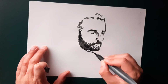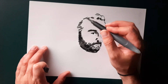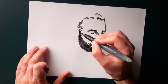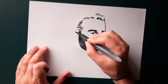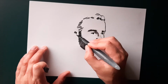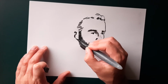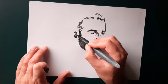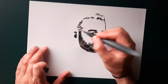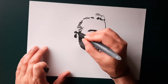And that's a mistake that I make there. I broaden the length of my beard, which is not accurate. And there's several things where I've made proportional errors, but at the end of the actual completion of the image, it's just trying to serve an interesting piece more than it is trying to be photorealistic. I'm not a big photorealist artist, and I'd rather have something which looks quite nice than something which is photo accurate. So I'm not being too hard on myself when I say that I'm getting certain proportions wrong.